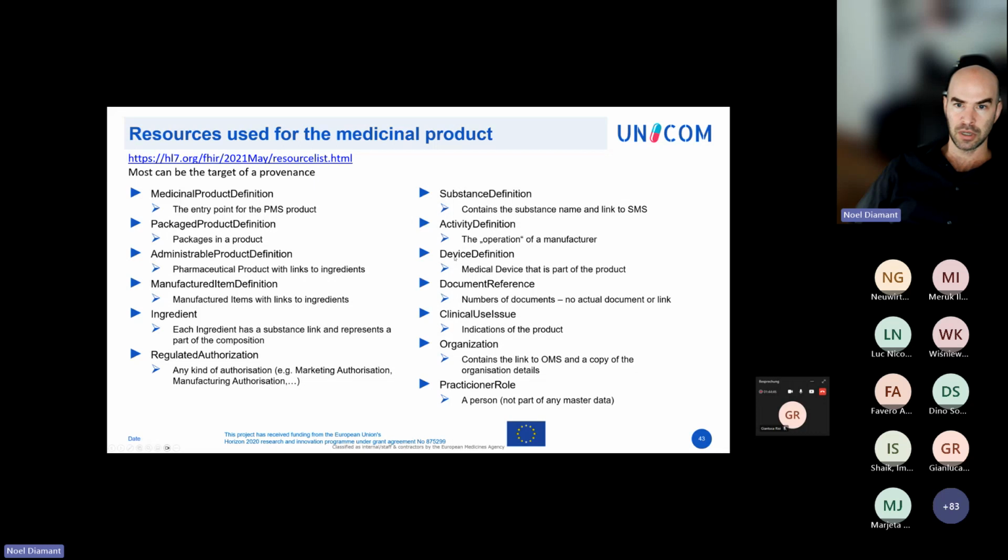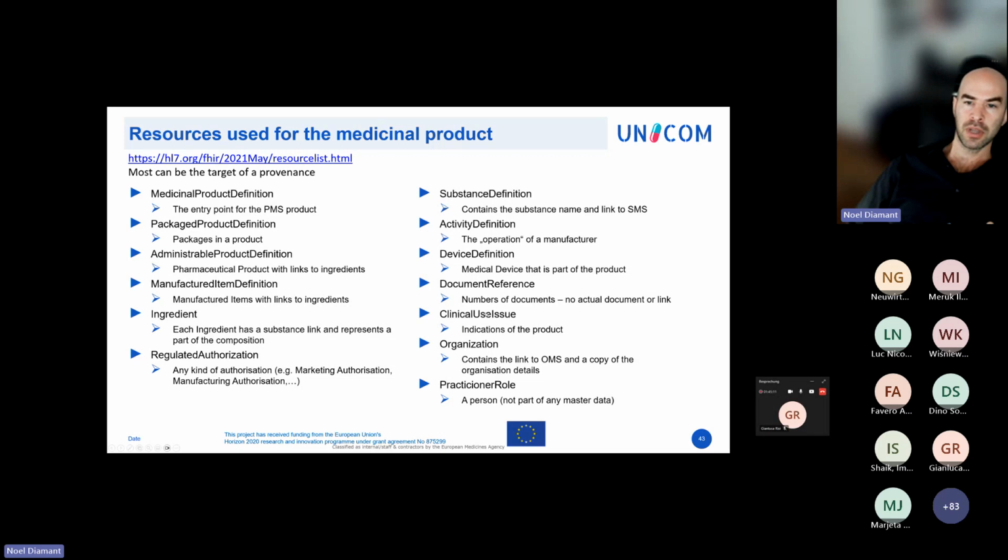The substance definition we are not going to change because this is just a link to the substance. We can do the device definition. The activity definition we are using to envelop the operation of the manufacturer. We have document references in the product that in theory can be changed if you change an ASMF. We have the clinical use issue, which is depicting the indication of a product. So provenance could link there.